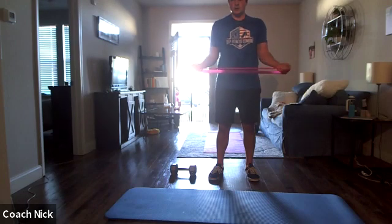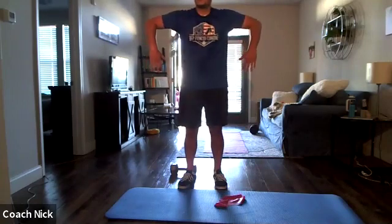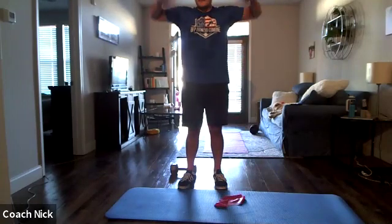If you don't have a band, you're doing scarecrows instead. So you'll have your arms out to the side right here. You're just going to be rotating up and down.